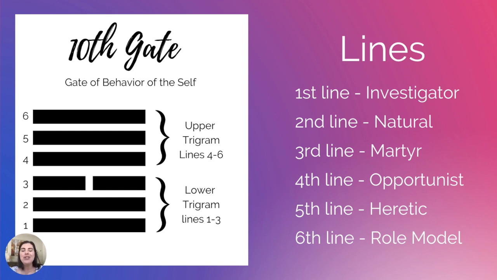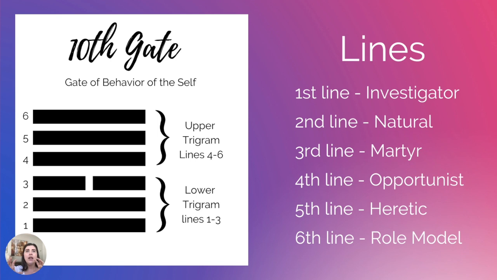So what's interesting is the fifth line is almost like the closing of the hexagram. Because remember how I said in our analogy, the sixth line is on the roof, right? It's more looking over everything and having a bird's eye view. So the sixth line stands alone from the other lines and really isn't even a part of the hexagram, because it's more looking towards the next hexagram, or if we're talking about the body graph chart, it's looking towards the gate on the other side of the channel, or even the entire circuit.